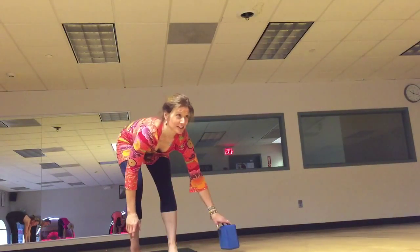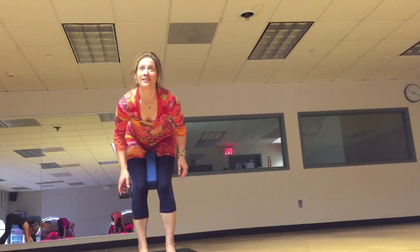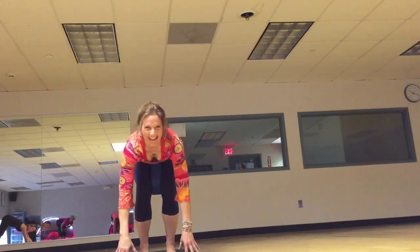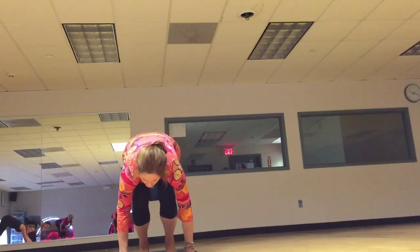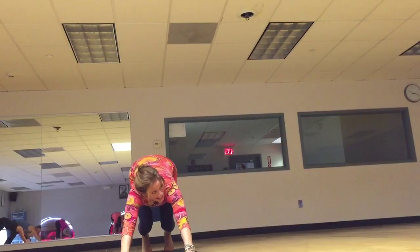So you can't do one foot at a time here, right? Have you noticed? No, with the block. Who said anything about removing the block? Unless you have foot problems, right? But you can do little bunny hops. So the legs go back.